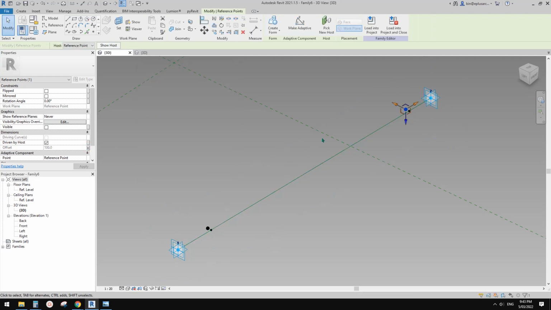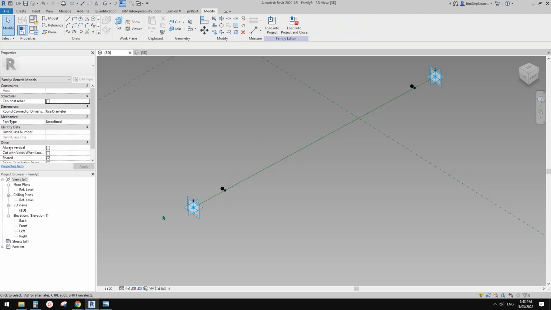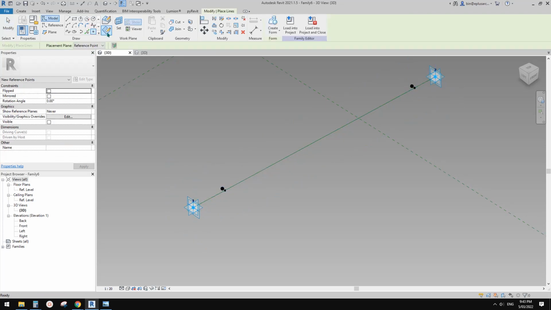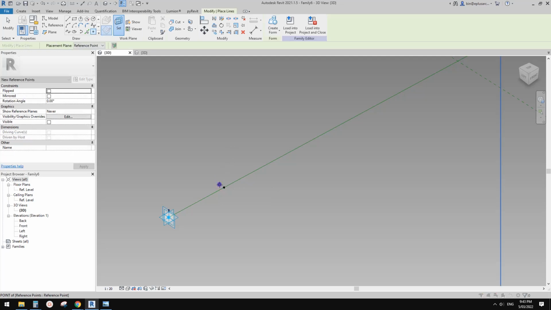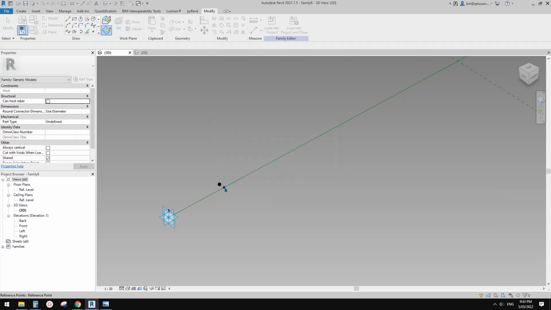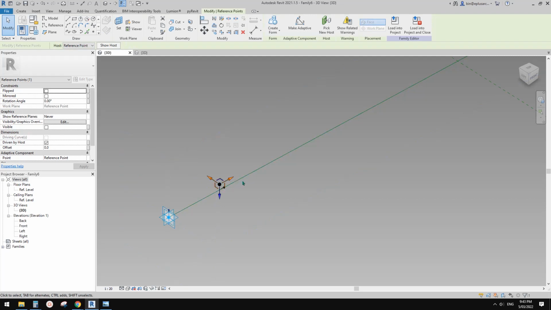So now we have these 2 points, right? And then we need another point. So place another point, draw work plan, set work plan, pick the work plan of this new point, and place it on this point, and click OK. And then select the newer point. So you will see actually the direction is pointing that there, which means to offset this to this direction, so we need to add a negative number. So that's okay for now.